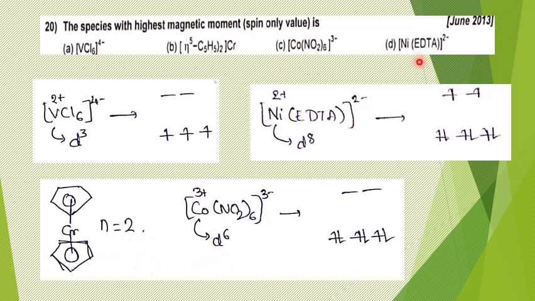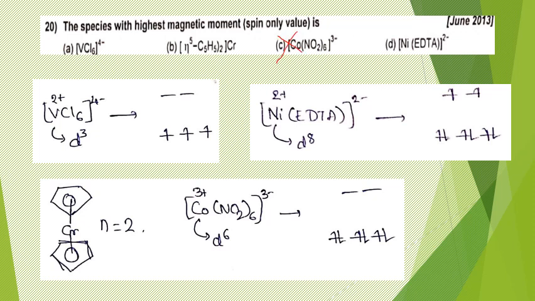Whereas for option C and option D, in the conventional method you can work it out. Cobalt is in 3+ oxidation state, so cobalt only with F will form a weak field complex, right? Otherwise cobalt in 3+ oxidation state, usually with all other ligands, can form strong field complexes. So though it is d6, we have the t2g6 distribution, and therefore here we can expect 0 unpaired electrons. And the nickel EDTA complex will be a d8 system with 2 unpaired electrons. Nickel octahedral complexes always have 2 unpaired electrons. So now here it is 0, right? Since here it is 0, definitely this cannot be the option.